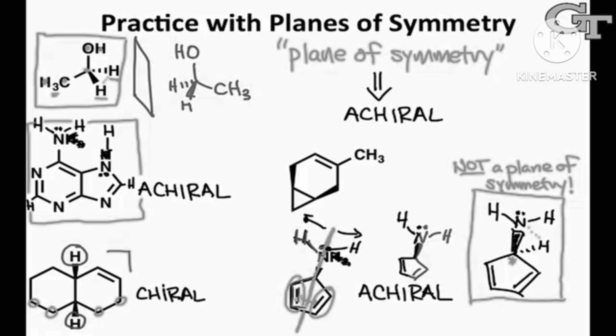So we've tried a horizontal plane, a vertical plane, and the plane of the screen. None of these are planes of symmetry. In fact, there is no reflection plane that leaves the position of this double bond unchanged while leaving the positions of the hydrogens unchanged or exchanging their positions. As a result, the molecule lacks a plane of symmetry, and we can conclude that it's chiral. Finally, let's look at the top right case, which we also concluded was an example of a chiral molecule. Can we verify that this molecule lacks a plane of symmetry?